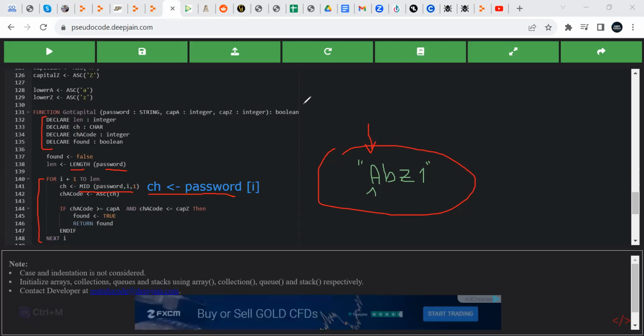Okay. Now I want you to tell me what I'm doing on the second line here. If the character is between capital A and Z. What does this line mean? Okay, what does the ASCII function do? The ASCII function, as you see here, takes a character, goes to the ASCII table, and tells us the decimal representation of that character on the ASCII table. Okay, so that's what it's going to do.